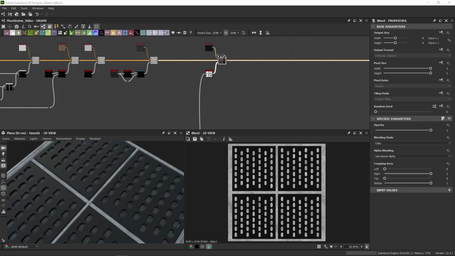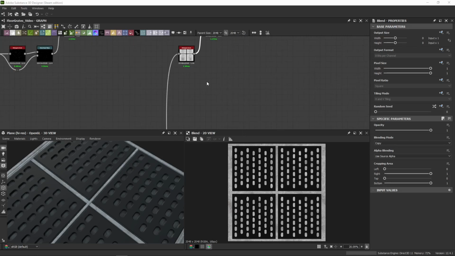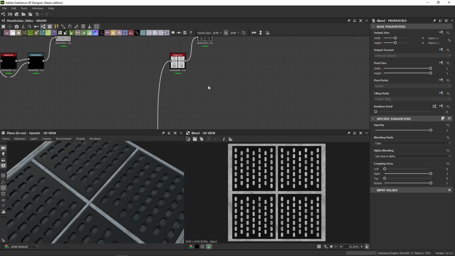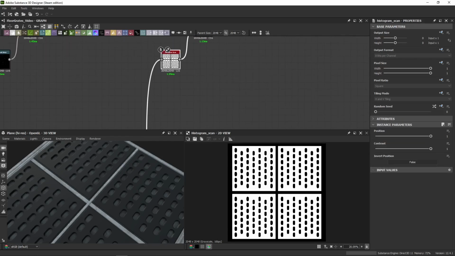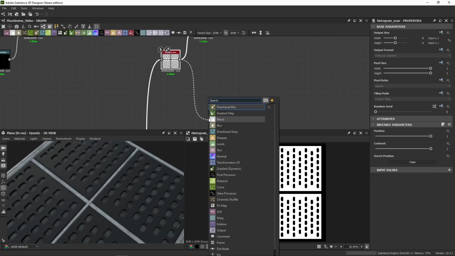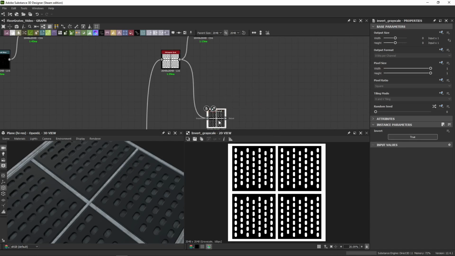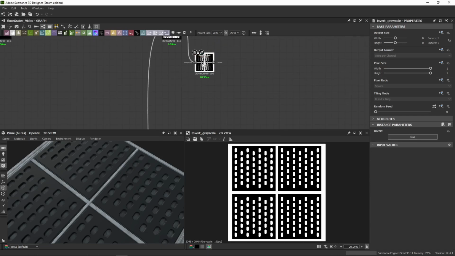And then for this part, how do I want to do this? All right, we're going to set up a couple nodes that we're going to be reusing for the remainder of this part. So from this histogram scan, we're going to pull down and do an invert, and then just make sure you line it up.